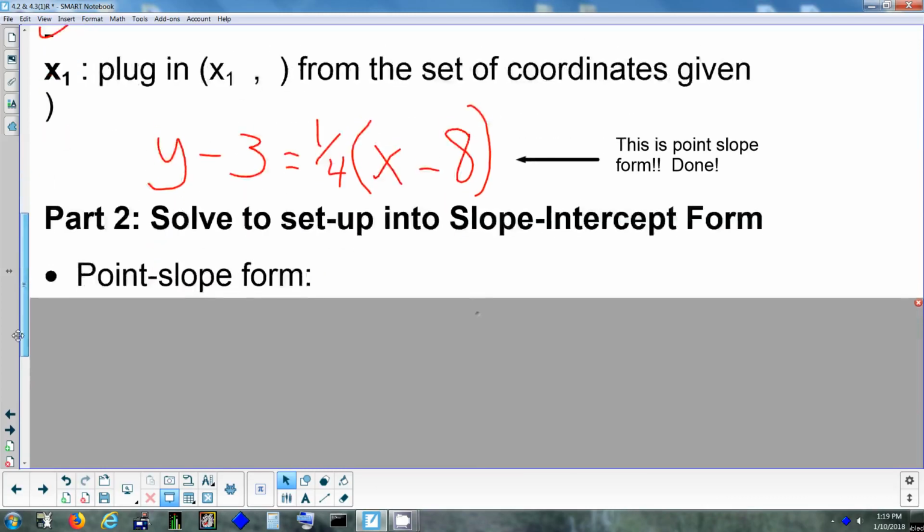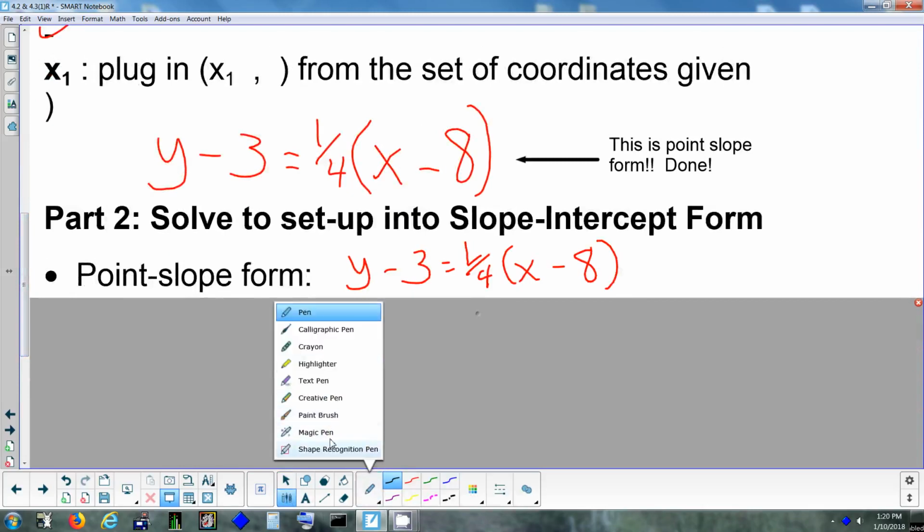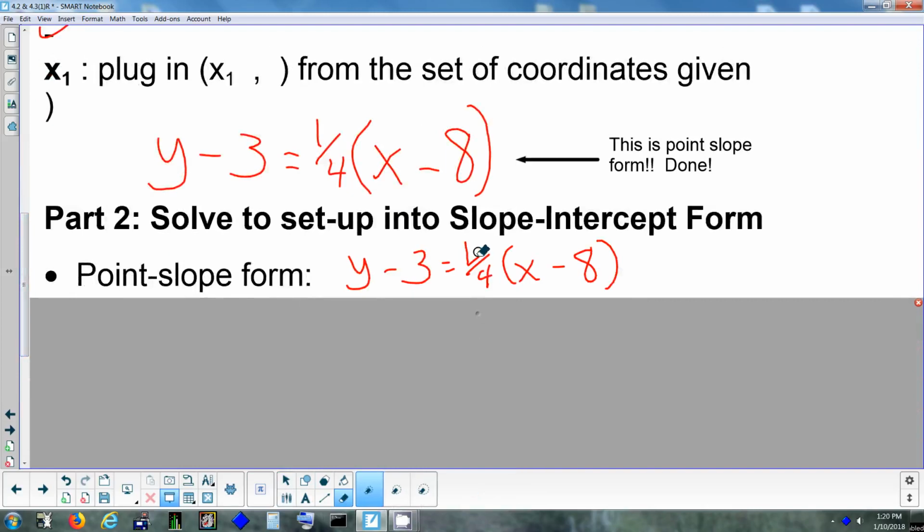Now we're on step 2. So, we already know what our point slope form is. We just did it. Y minus 3 equals 1/4 x minus 8. That's my point slope form. To get it in point slope form, just go through your list, step by step. Y, look at what it says. Minus Y1, how do you get it? Equals. M, how do you get it? Parentheses. X, how do you get it? Minus X1, how do you figure it out? It's all there, step by step. Just follow your list, and you'll be able to set it up. All right? So that's my point slope form.